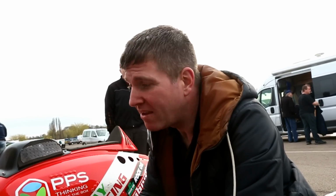So we want to try and make it feel as much as you can like that, quite stable at high speed. And it hasn't got a lot of front brake. It's only an RS front brake. Yeah, it's fine, that's enough. I haven't found it limiting. The back wheel moves around when we're on the brake, so it doesn't need any more front brake.